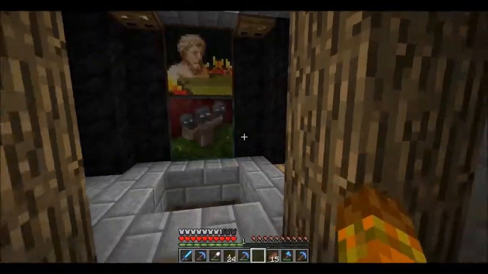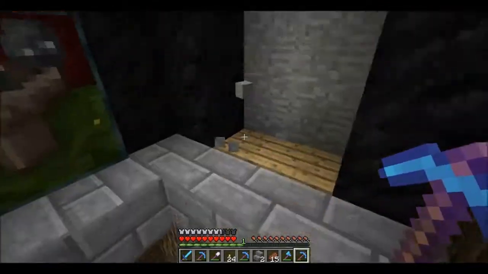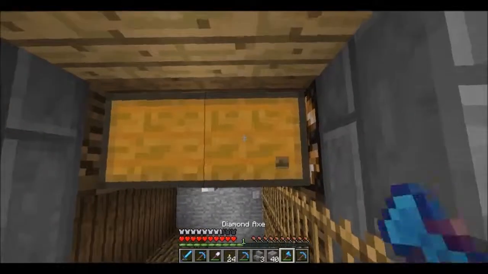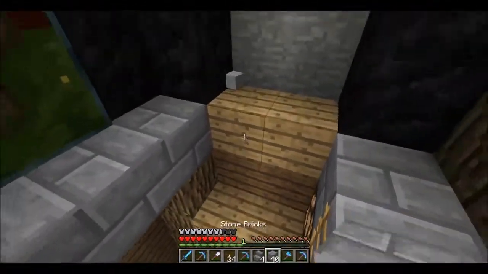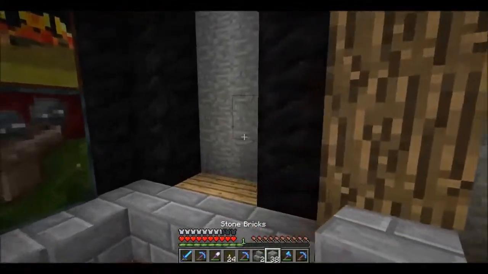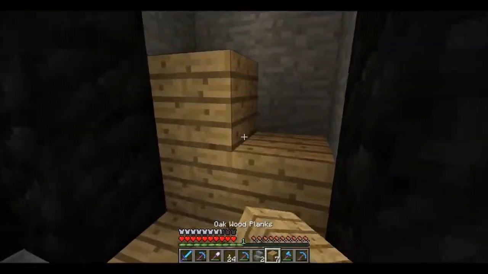Sides. Might use it for, yeah, I use that for storage. And then I will not use this for storage. This I will just use as decoration. Climb up again. Put the storage like so. And here I can put these like so. Planks behind.